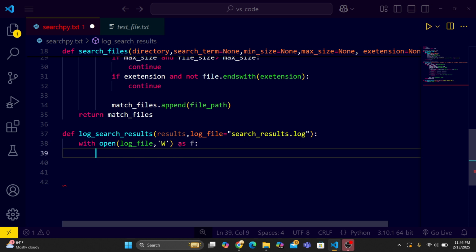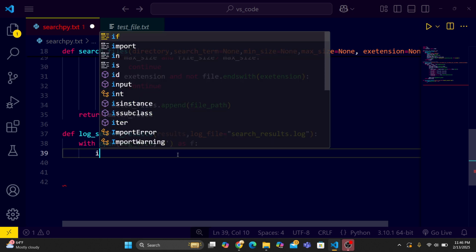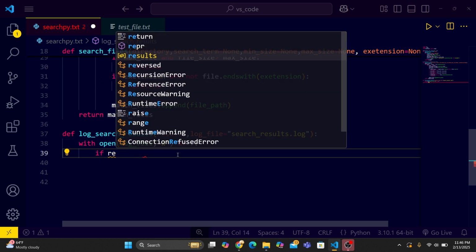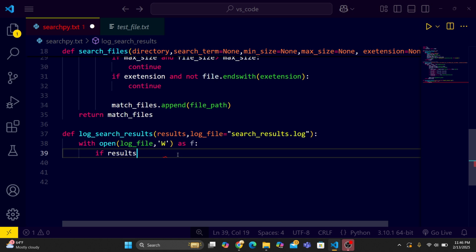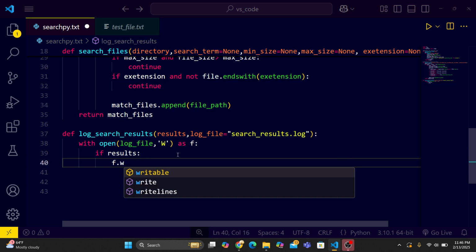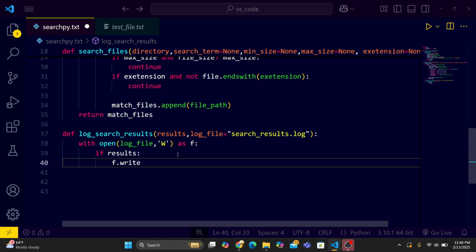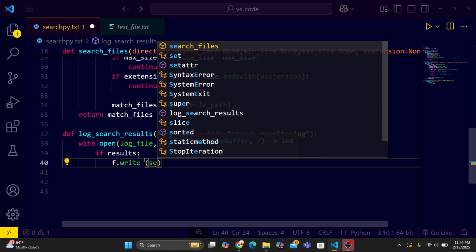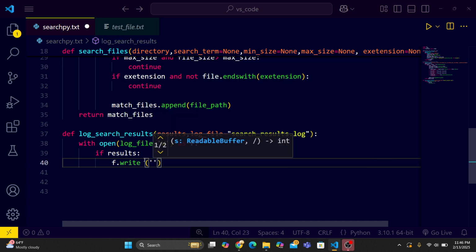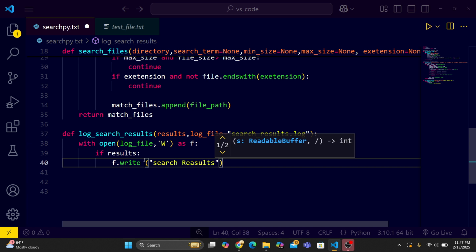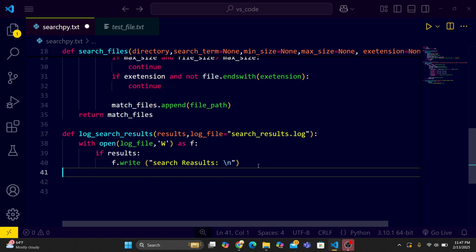Okay, so open the log file in write mode as f. Now if there are any results, use f.write and put a string here, search results, and add a new line with backslash n.